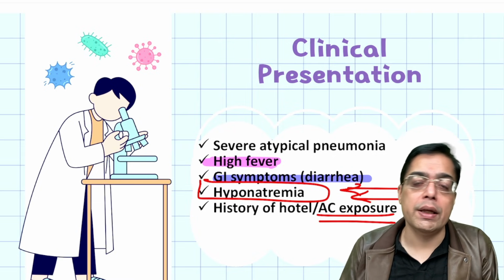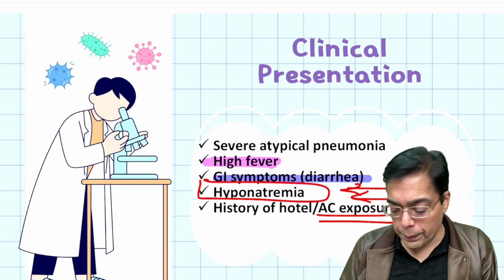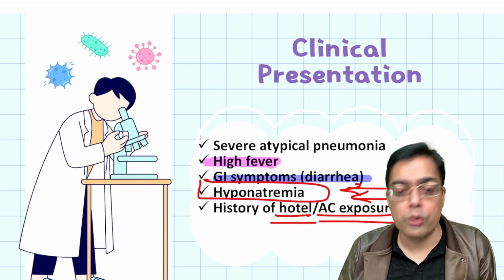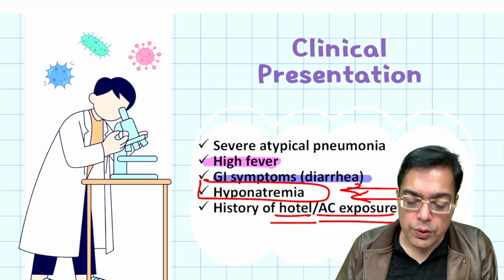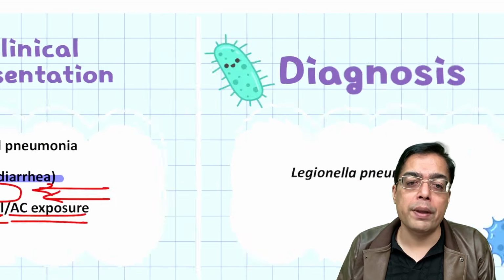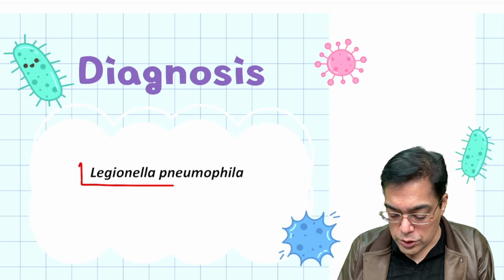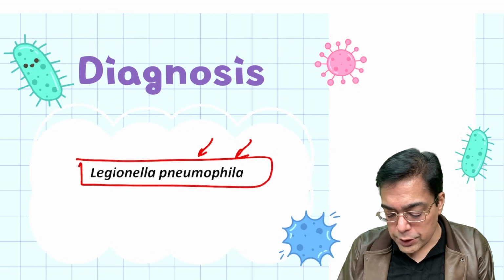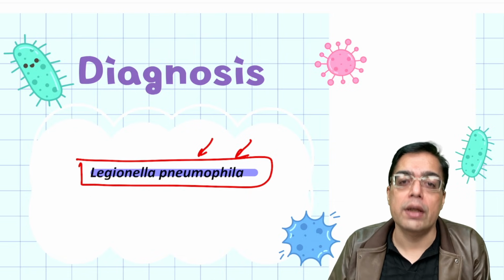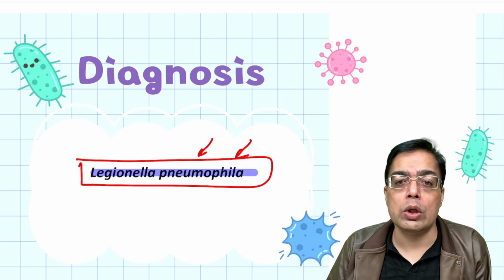It can be seen in case of the ICUs as well, or the patient is going to be staying in a hotel and the patient is going to be having fever, diarrhea, and hyponatremia. What would immediately strike your mind is that we are dealing with a patient suffering from a condition called air, because of air, pneumophila, an air-loving organism. The organism that you should remember is Legionella. So Legionella pneumophila is what we are talking about over here.